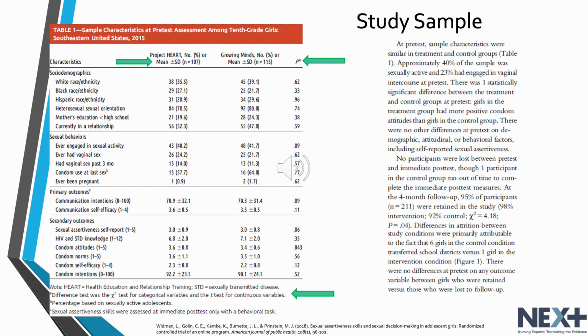The table is well labeled with sample size for each study group, use of means and standard deviations, and a column for the p-values. Below the table, they remind the reader about the types of statistical tests conducted, and it reinforces the text that they use the correct test for the type of data analyzed.